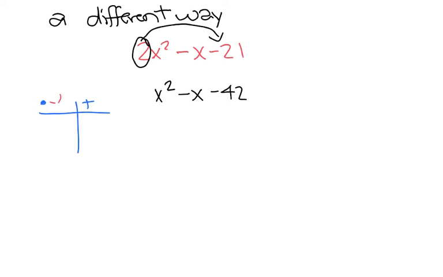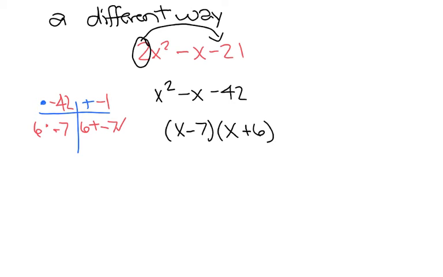So we need numbers that will multiply to negative 42 and add up to a negative 1. We know that there are 6 and 7. 7 is going to be negative. 6 plus negative 7. All right, so that checks out. So you would end up with x minus 7 times x plus 6. Now, here's where you can't forget about that 2. What we're going to do is take that 2 and divide our numbers by that lead coefficient that we originally got rid of. Okay, so I'm going to divide both of these values by 2.